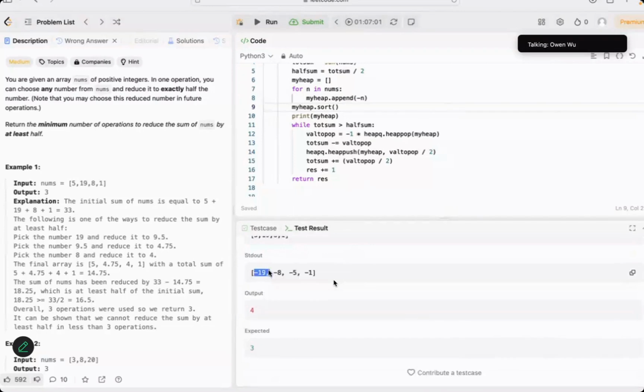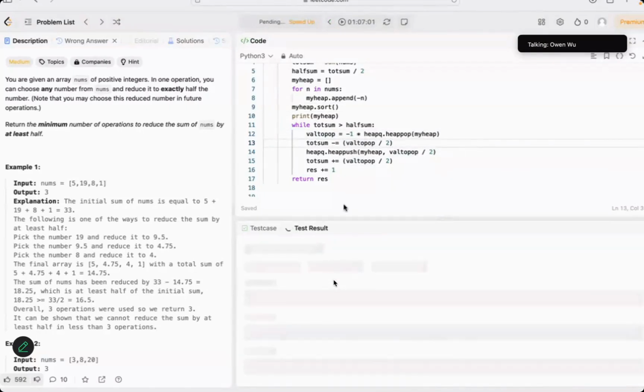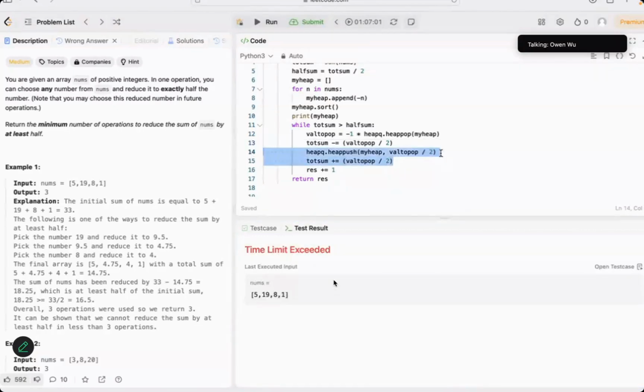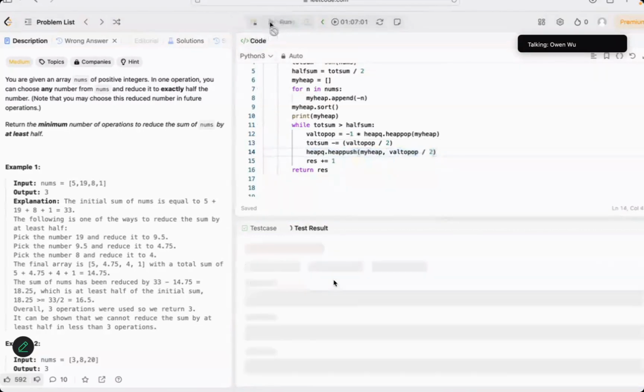So we're just trying to pop 19 and reduce it to half. -19 times -1 is 19. And then 19 minus this divided by 2, not... okay. Let's see. Oh, wait, no. I think it's supposed to push to the heap. We're not supposed to add it back. Because if we add it back, we're not even... wait.